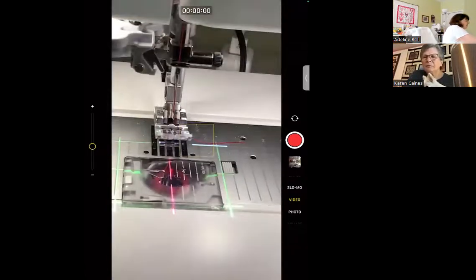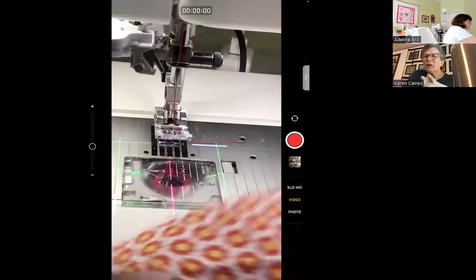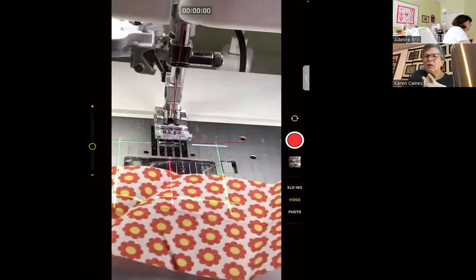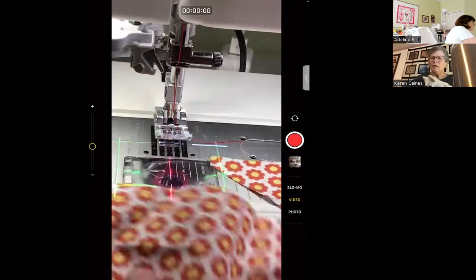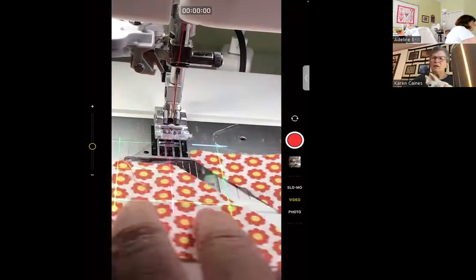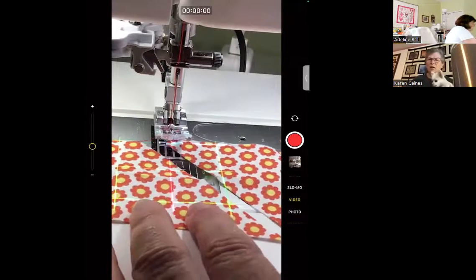Now another very, very cool feature is doing binding. So with your binding, you're going to have 2 pieces at a 45-degree angle.